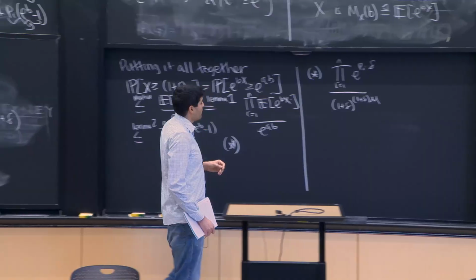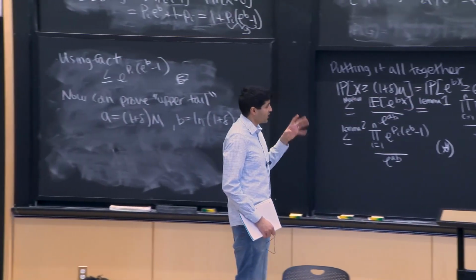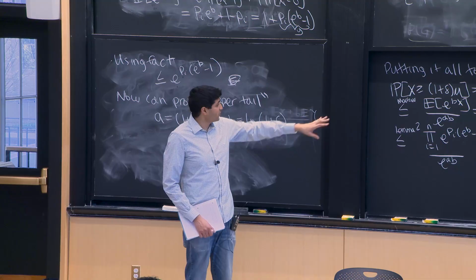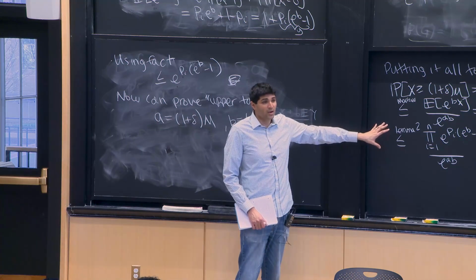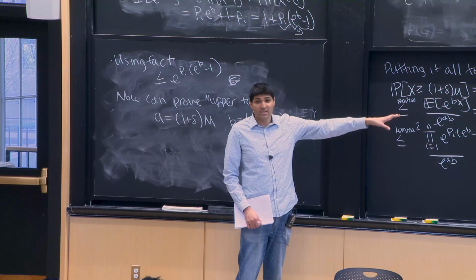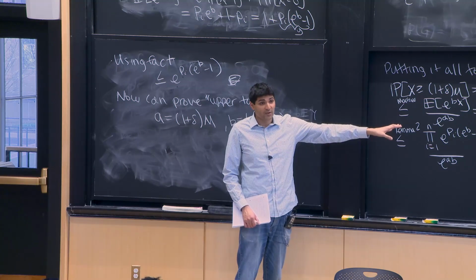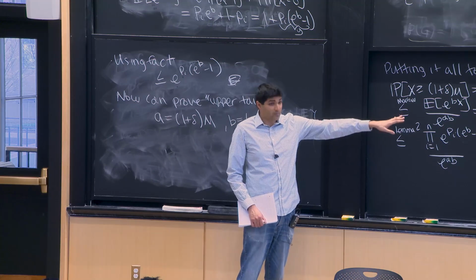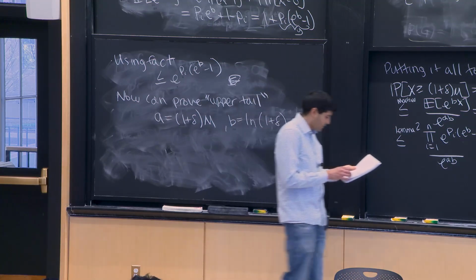So you see, for the Chernoff bound, it's very easy to potentially get lost in some of the computations, but the highest level point is really what's happening over here, the architecture of how the pieces of the proof fit together. The rest of it, from now on, is just calculus. Because all we have to do is figure out how to actually bound the right-hand side so that the upper tail for the Chernoff bound pops out.